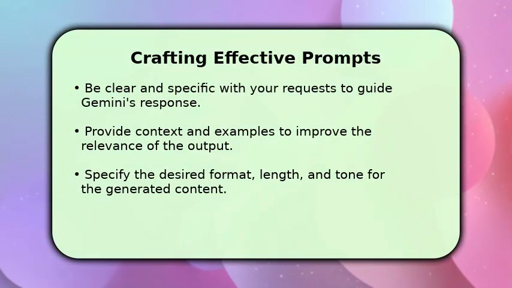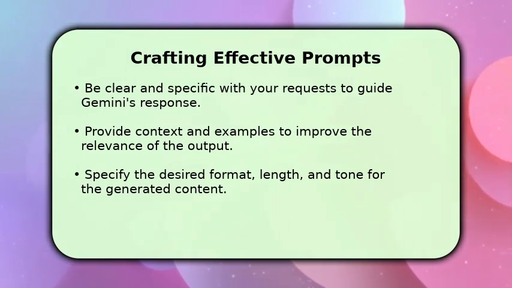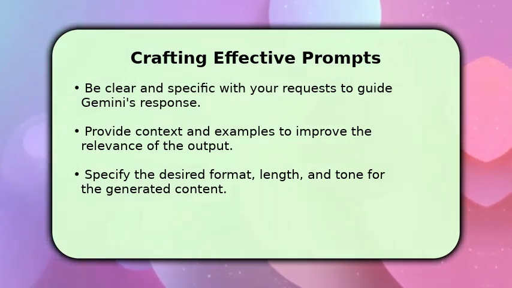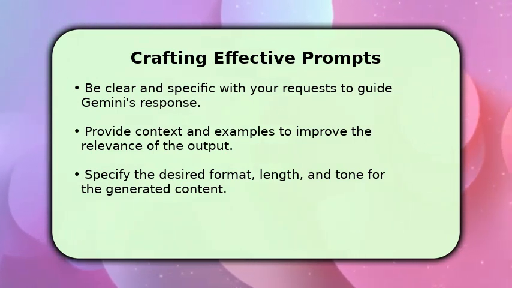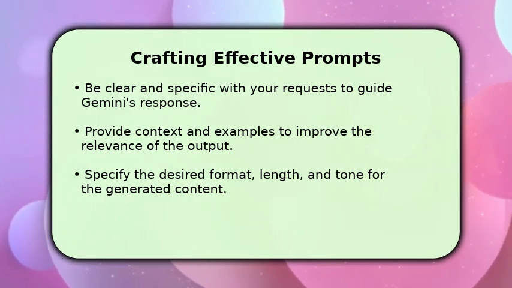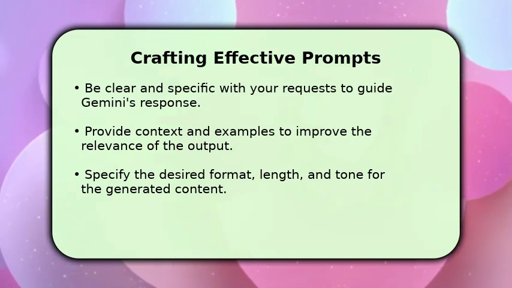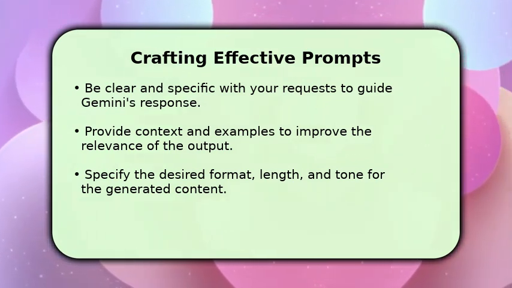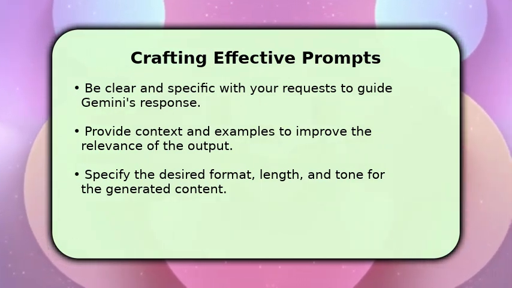Crafting effective prompts is key to getting the most out of Gemini. Be very clear and specific about what you want. Providing context, like a few example sentences or a brief background, can significantly improve the quality of the output. Also, specify the desired format, such as a bulleted list or a paragraph, and the tone, like formal or casual. Experimentation is encouraged to find what works best for your needs.